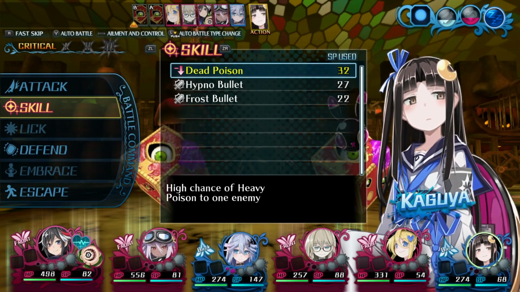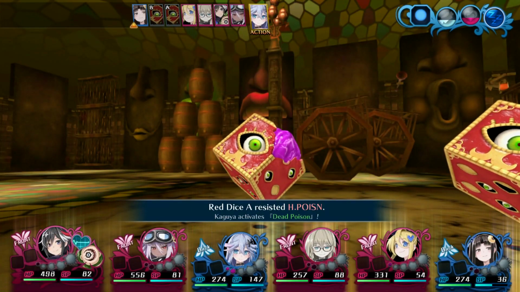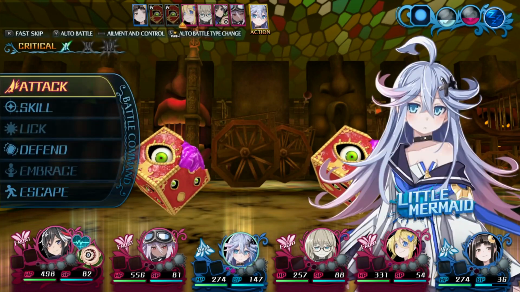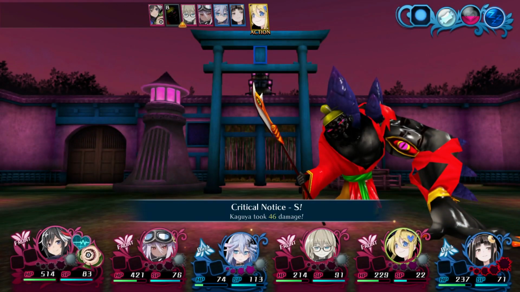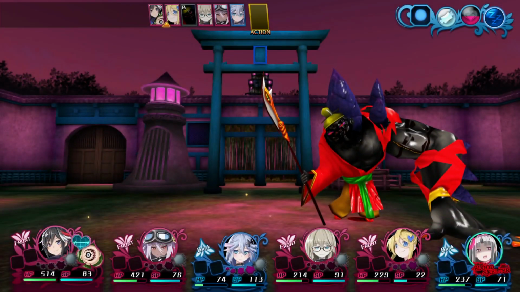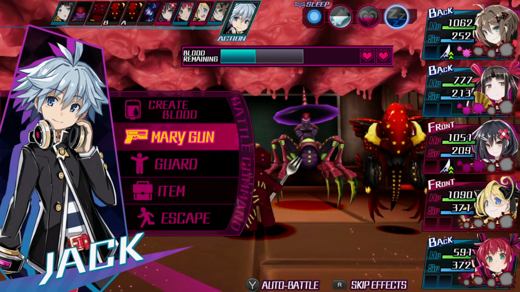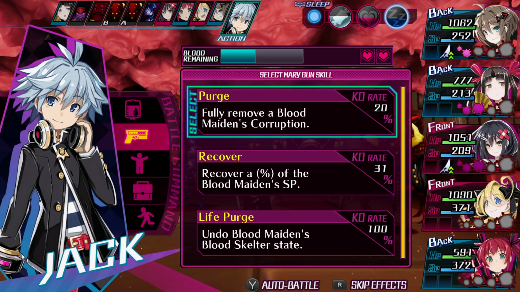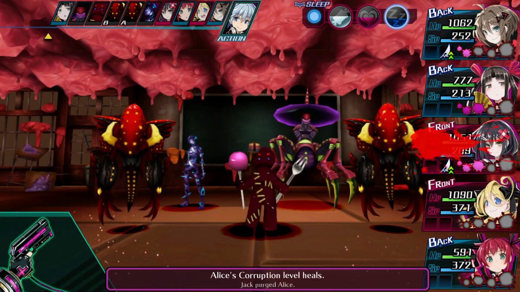Now let's talk combat. We have standard turn-based battles using attacks, skills, and items to damage enemies, though Mary Skelter comes with blood corruption. Nearly everything in combat splatters blood everywhere. If enough blood gets on your characters, they go into a powered-up massacre state or go completely berserk in Blood Skelter. Your main character can manage and control the corruption of the maidens with blood abilities, essentially making you watch over and manage the mental state of your party.